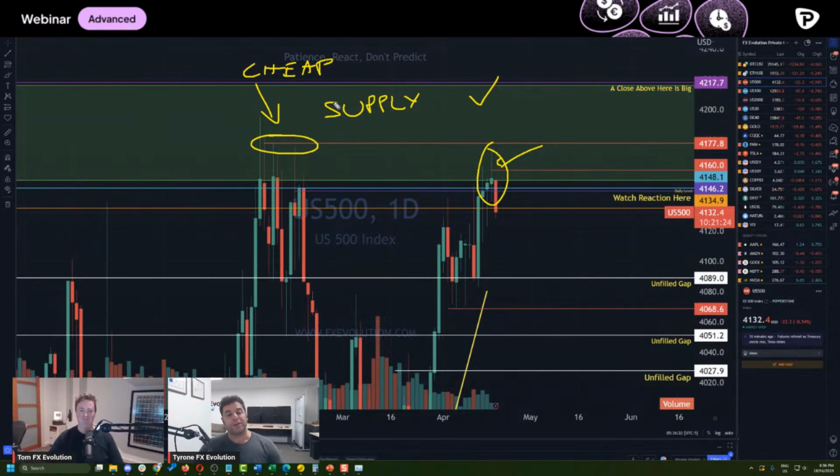In fact, it's telling us all the information we need to know. It's actually verifying and validating that we are in the correct area and we've identified the area correctly. So although it's an indecision candle, because the opening and the close are very close to each other, and it saw a lot of price action either side of that, it's actually confirming what we were hoping to know, that we are in a supply zone. Yeah, we're absolutely in a supply zone.